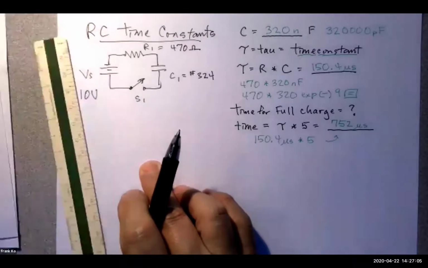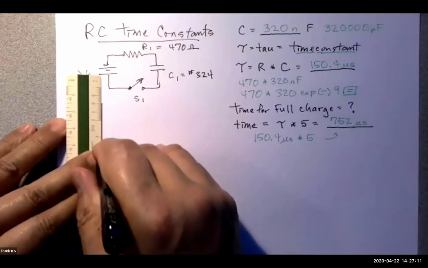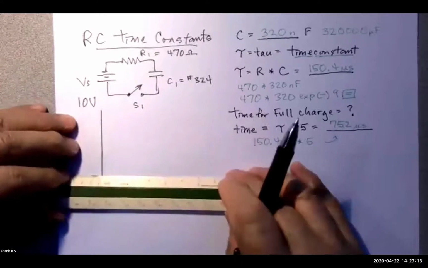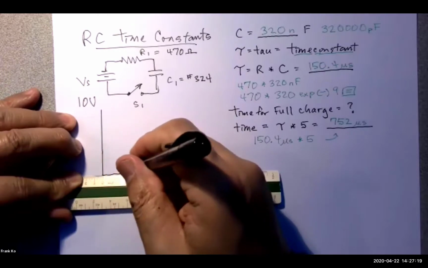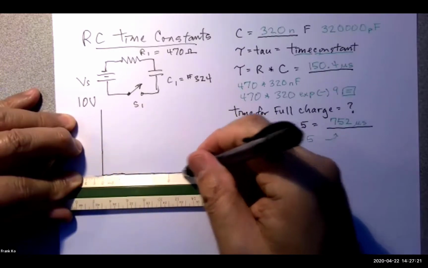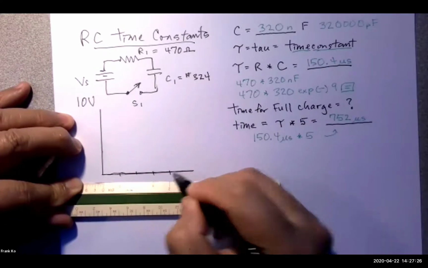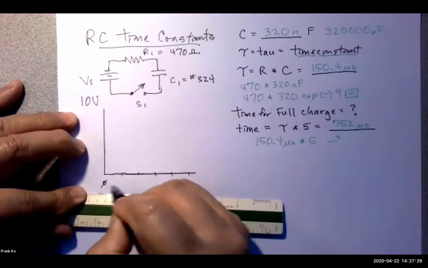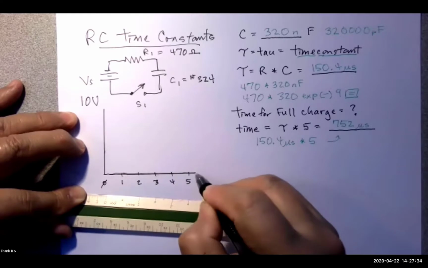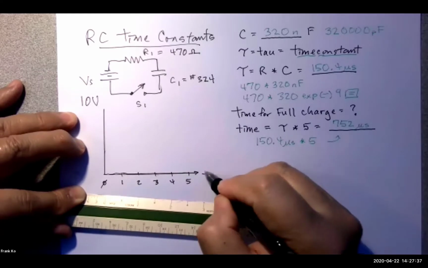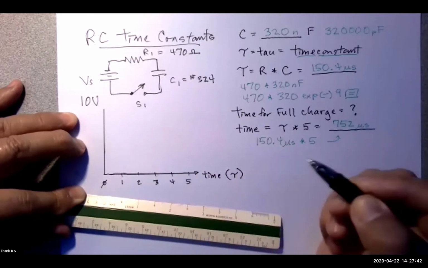graphically. And I'll try to do this to the best of my ability this way. I'll go ahead and draw an axis going like so, and another axis going like so. 2, 3, 4, 5. Okay, so something like that is good. And I'll use these graduations here. So this is 0. This is 1, 2, 3, 4, 5. So this axis represents time in units of tau.